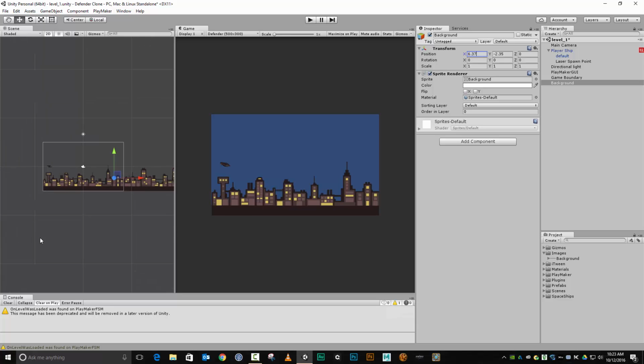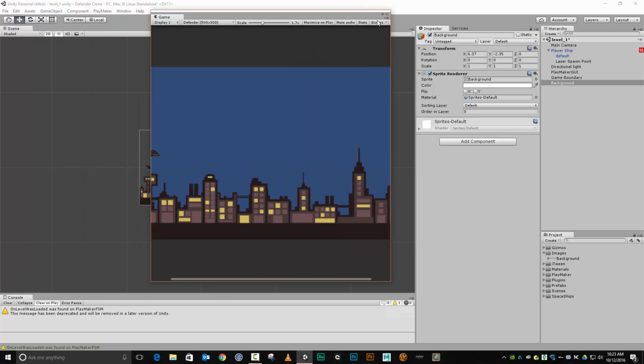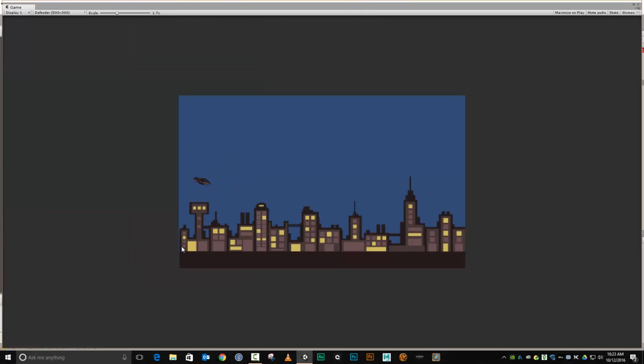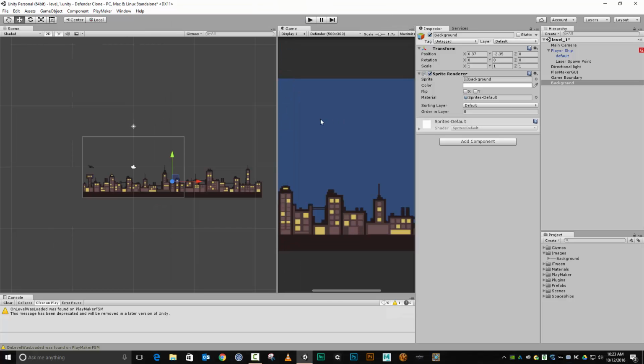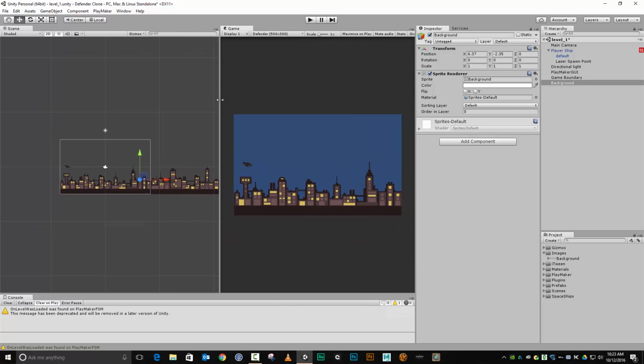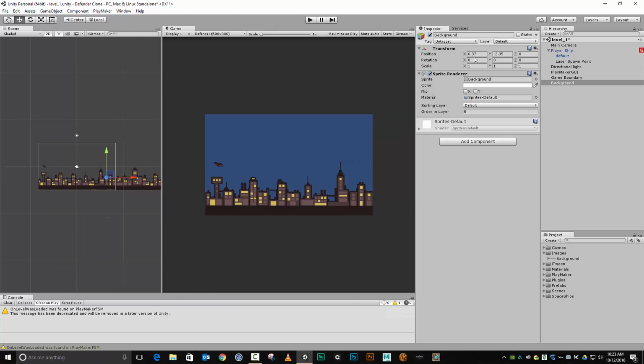Let's go a little bit further than that. Well, I don't know. My ground looks pretty solid there. Let's zoom in maybe. And let me pull this out so I can possibly see it a little bit better. Okay, so I can see that I've definitely got blue showing through there. So trying to get this lined up best. Yeah, let's put you back there. Scale back out, like so. Okay. What does the other side look like? It looks like they kind of line up pretty close, huh? Okay. Getting a feel for what this needs to look like.